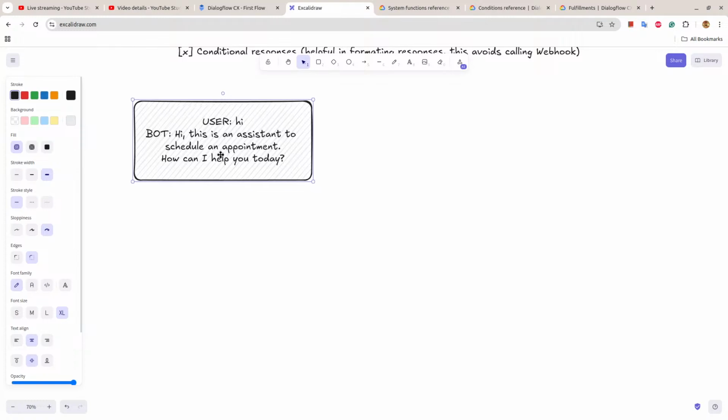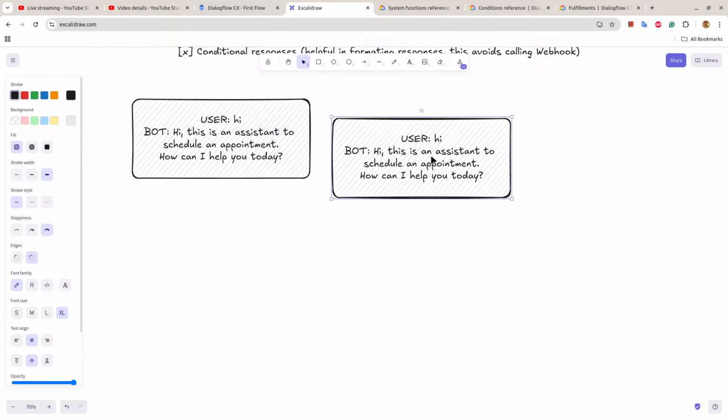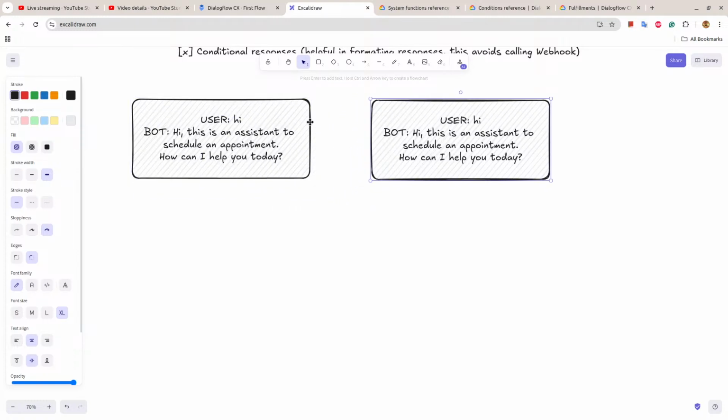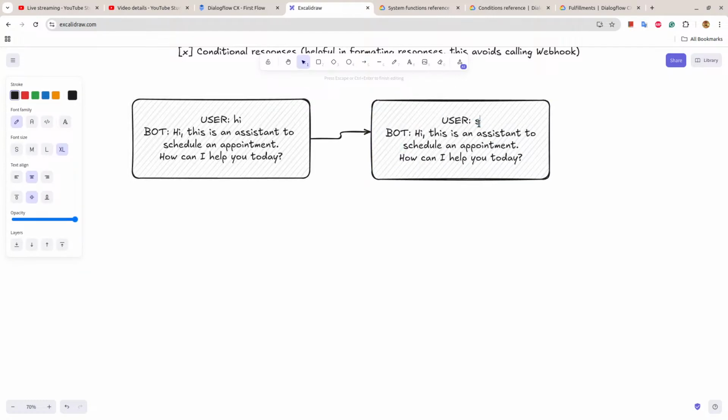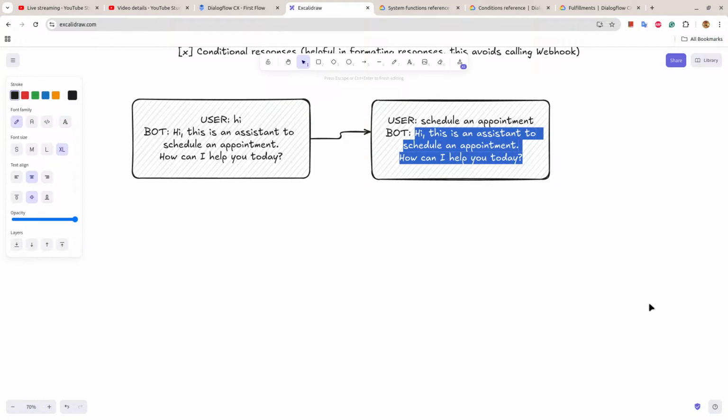Now from this part, the user says something like schedule an appointment. Okay, I'll say sure, I can help you schedule an appointment.